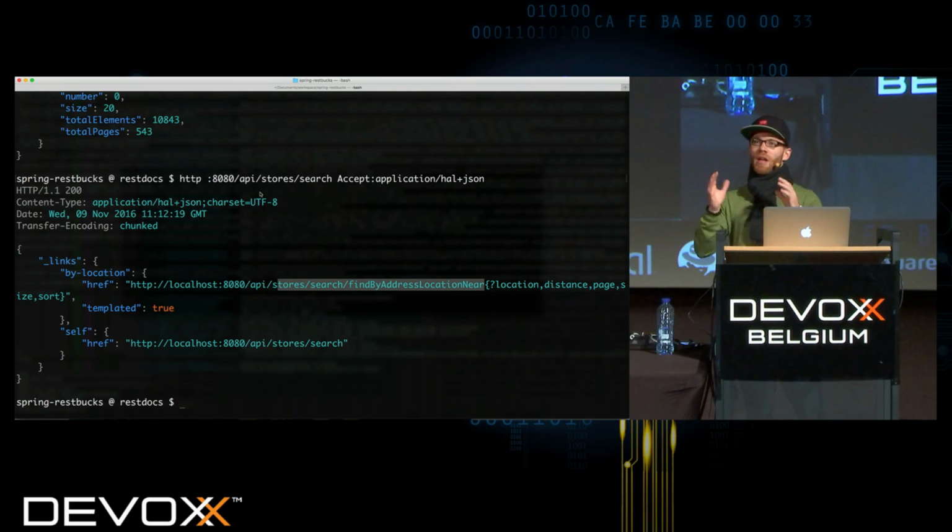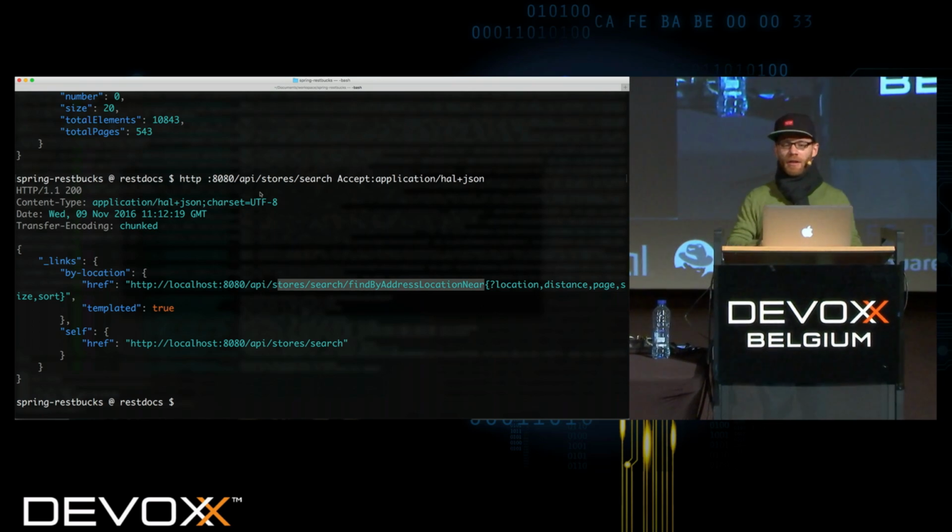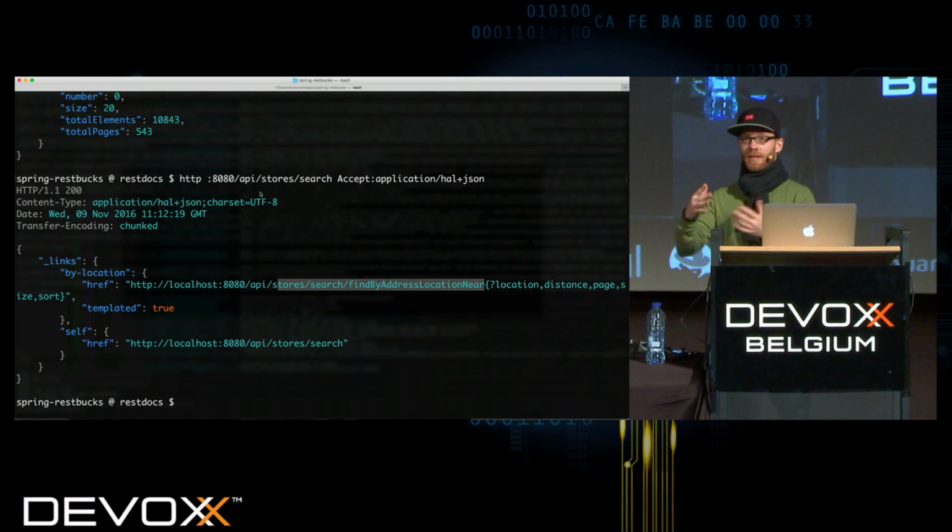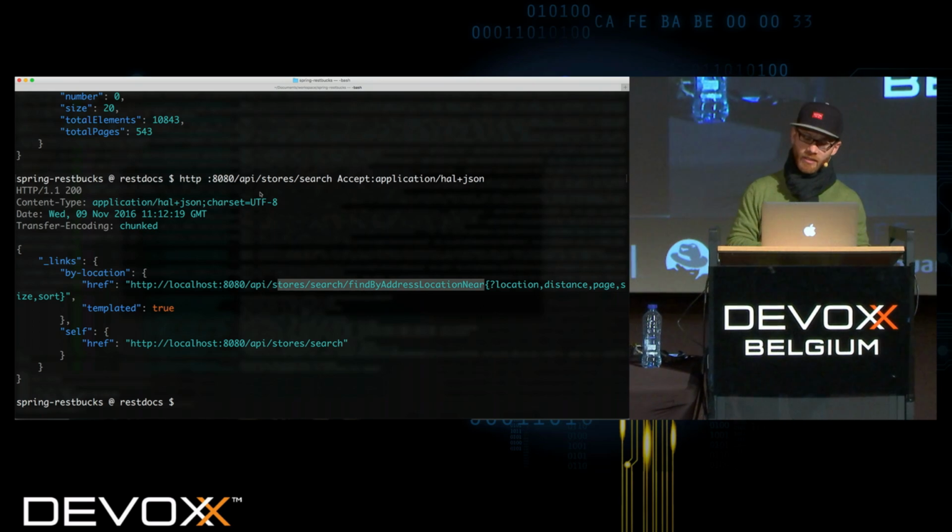So you basically get your domain model inspected, and then that domain model translated into a resource model, and Spring Data REST doing the right thing, TM, right?